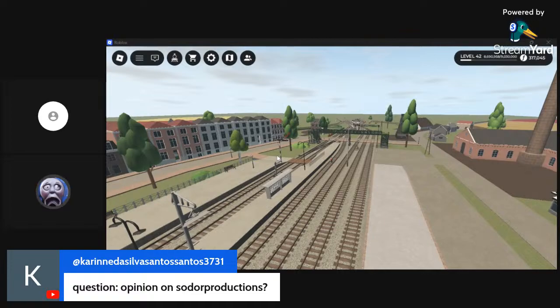Oh no. Yeah, so it turns out while building the tracks, I kind of ran low on money. So now I have no clue how I'm going to deliver coal to the smelters.